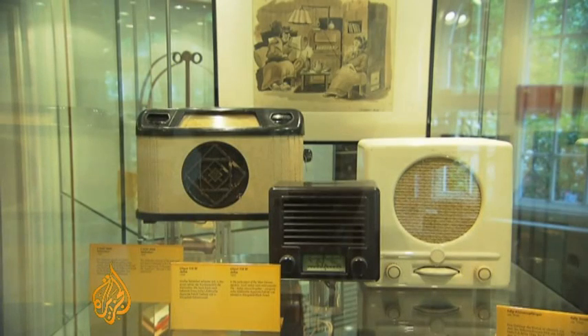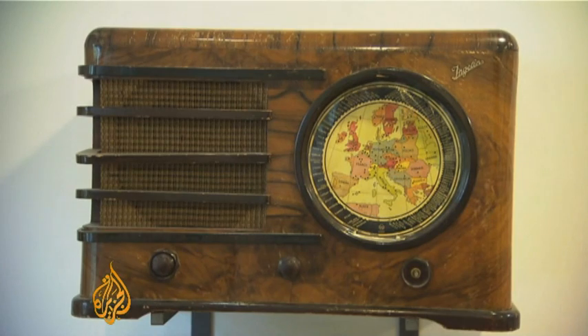The curator says printable speakers, should they catch on, will find a public ready to tune in to the new technology. People like to be surrounded by sound everywhere, at every time — in the morning, at breakfast, during their trip to work, maybe during work, and so on. So you need quite different types of loudspeakers for different situations and different types of sounds. The printing process doesn't just allow you to produce speakers, such as this one.